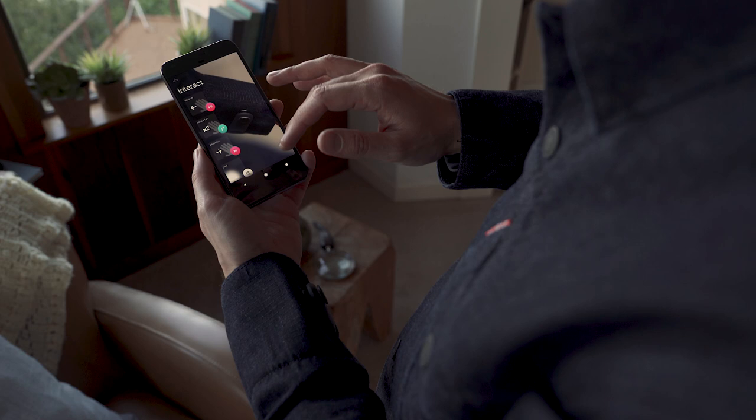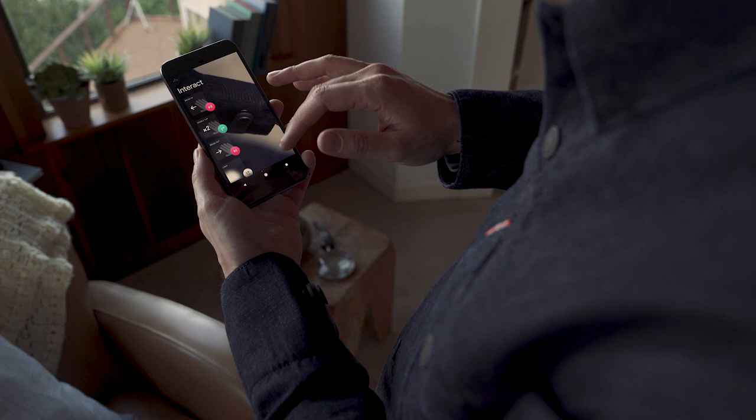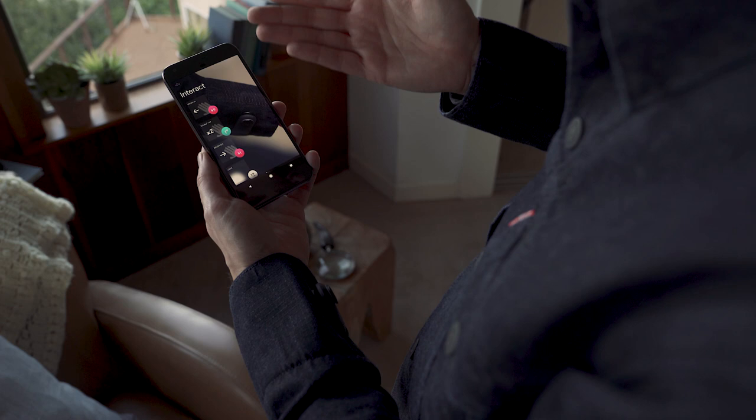Once you do that while you're riding your bike, you're able to just get the quick information, the quick song change that you need without having to hassle with it. The cuff will also vibrate when you have an incoming notification, so it acts a little bit like a smartwatch in that way.